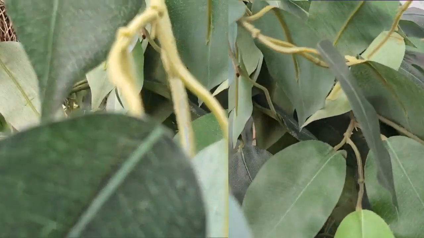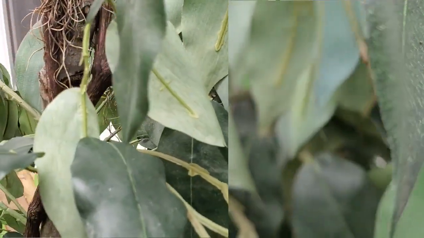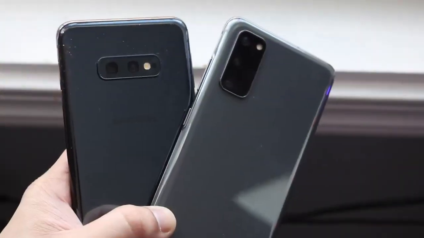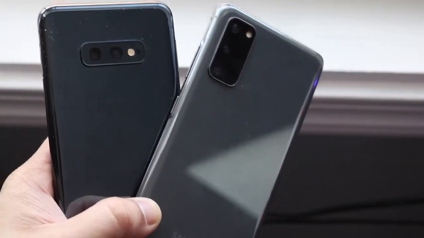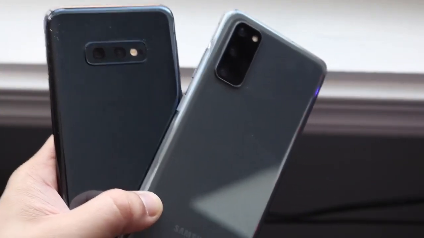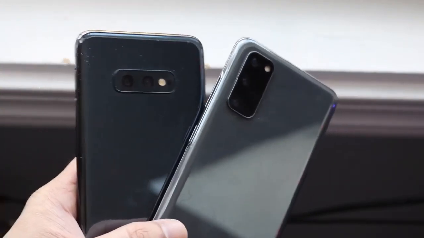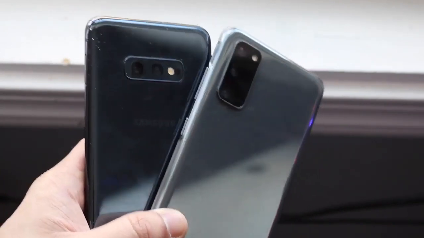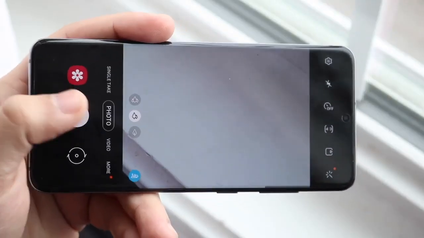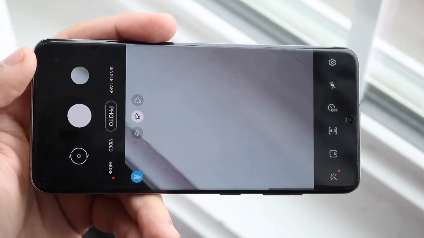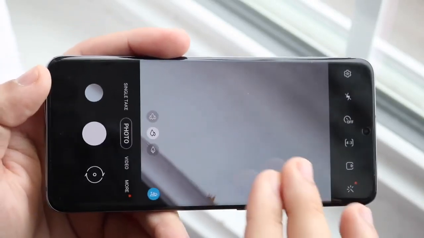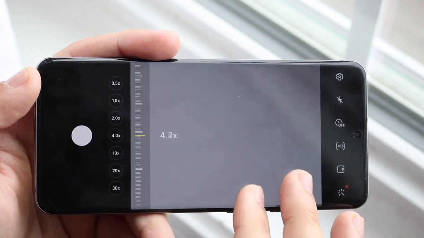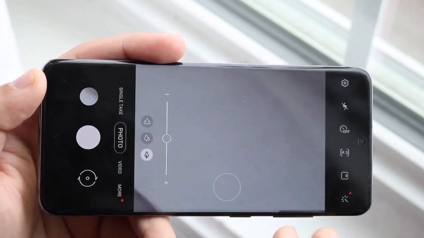So to sum up this video and to answer this comparison, I truly do believe that the S20 still is the better camera sensor, probably. It brings more to the table. You have an extra telephoto lens, you have a little bit better quality here and there. What I would tell you is that the S10e still did a very, very good job. The S10e did a tremendous job, if I'm being honest, and I was surprised that it did that good of a job. I was expecting it to do worse, but it really didn't. So I give a lot of respect to Samsung with the S10e for sure.